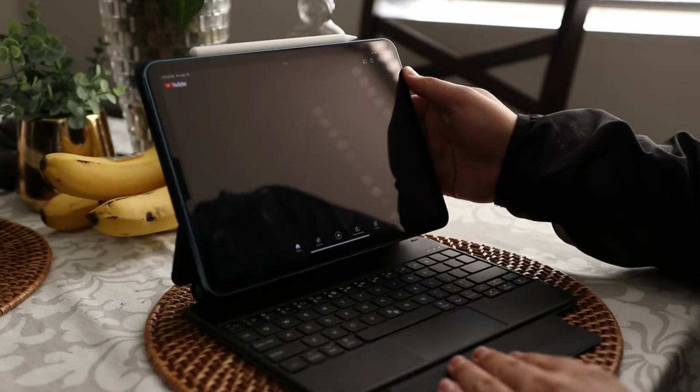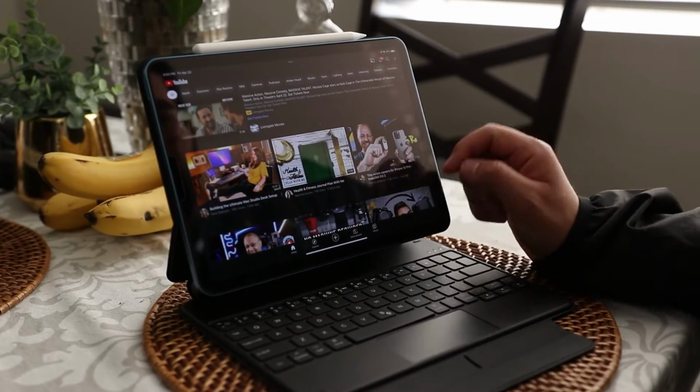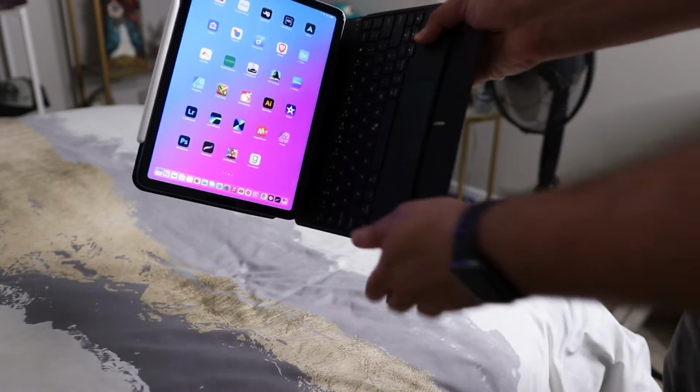Now when it comes to the build, let's talk about the magnets because that's something I was really interested in, and this ultimately will basically make or break the case. Because if the magnets were not good, there's not even any point in making this video. So I'm glad to say that the magnets are perfectly fine with this case. You don't have to worry about your iPad just getting flown off.